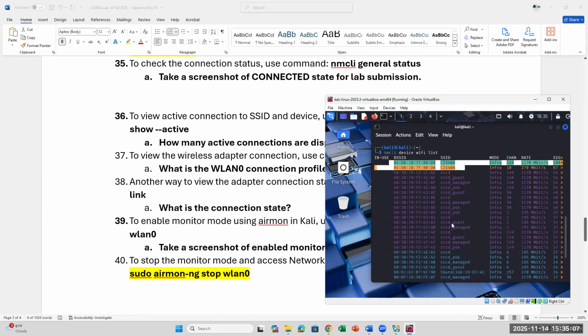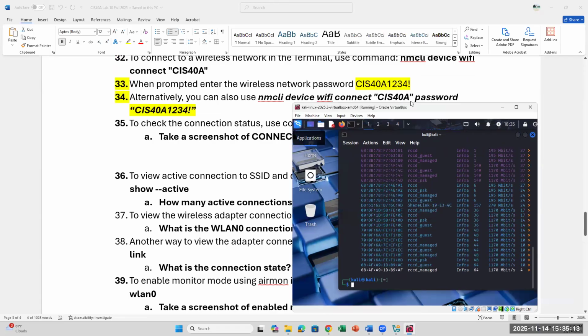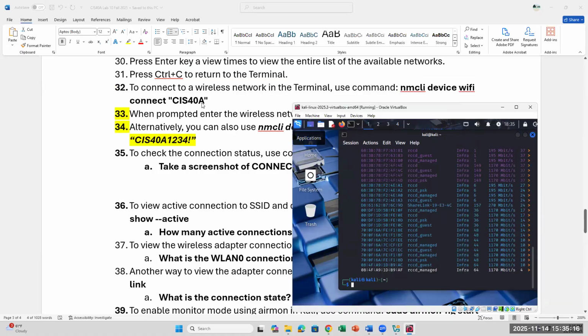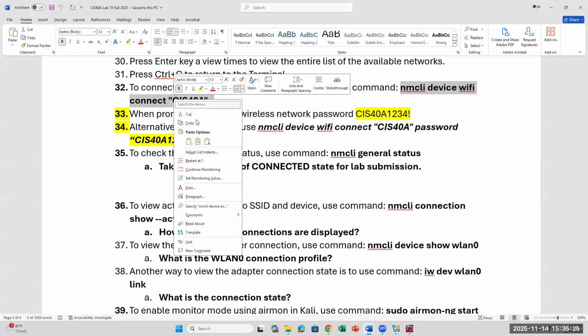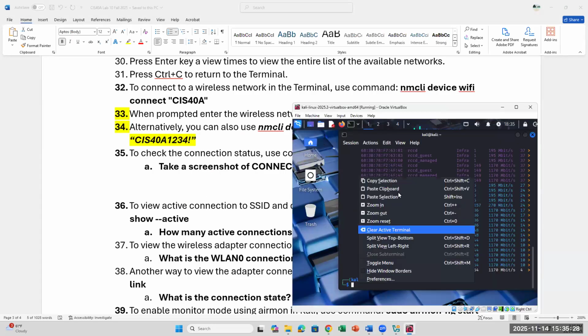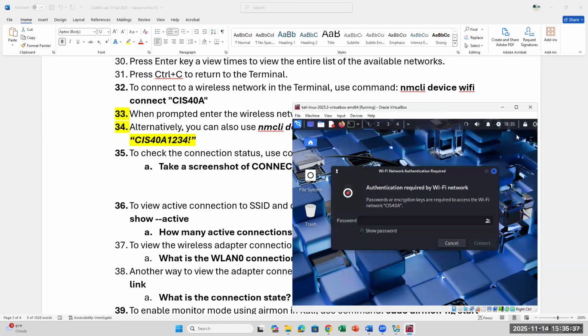So how do I do that in the command line? I would use the nmcli right here. Okay, and then you just need to connect to the SSID, and make sure your SSID is in quotation marks. Okay, so when I run this command for step 32, it might not pop up, so you might have to minimize your terminal to see your password prompt and then put in your password, or passphrase, as shown in step 34.